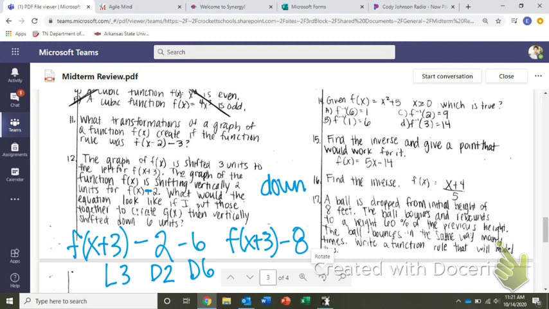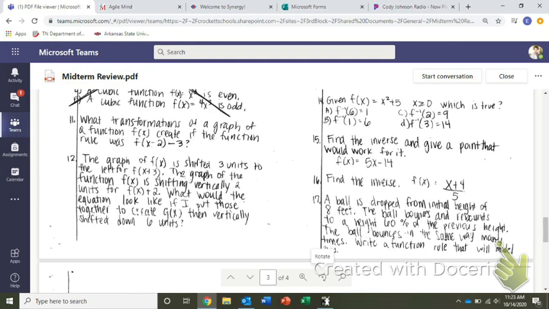All right, next is number 13. Oh, and we omit number 13. It's marked out. So, number 14, if you notice, all of your answer choices have this f of negative 1. Remember, that means the inverse. So, when you see that, you just got to know to find the inverse.